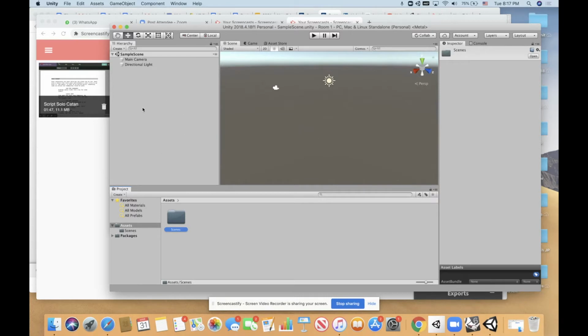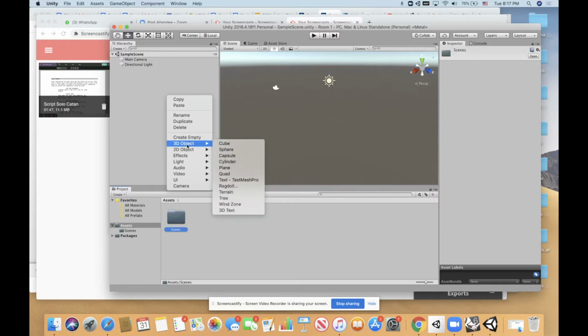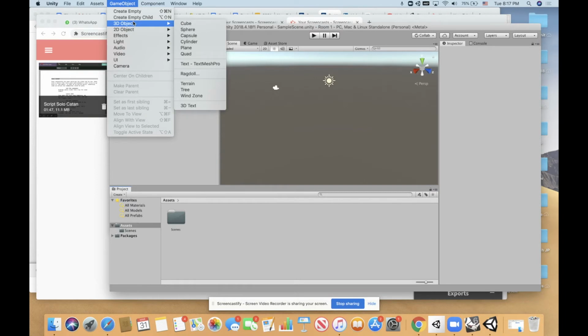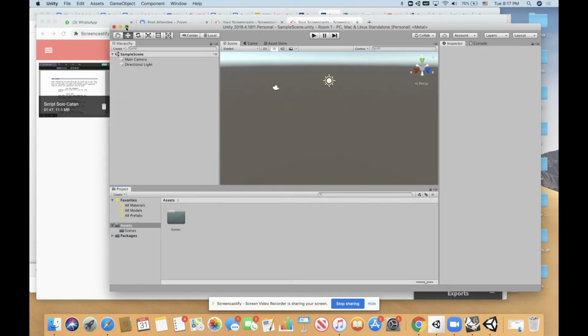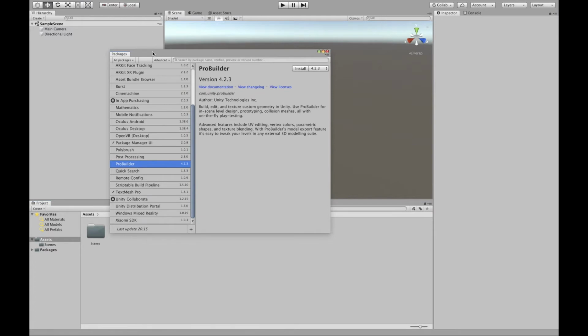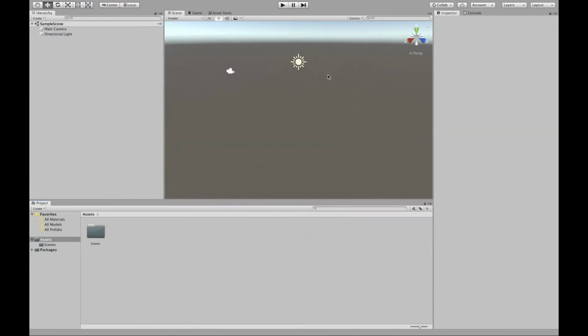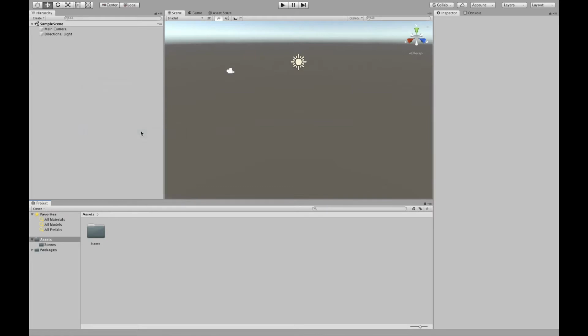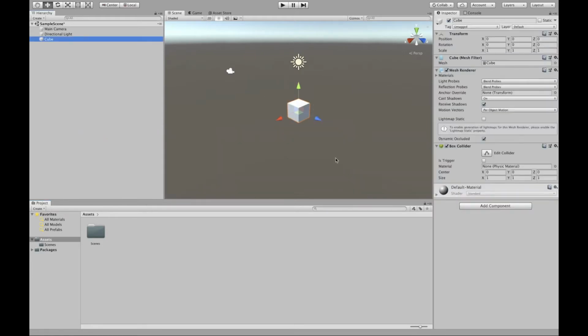Okay, and to create something in your hierarchy, you would either double click and create a 3D object, or you can go up here, game object, 3D object. I'm going to make this a full screen. Okay, and I am going to get rid of this. You have all of these different things. Okay, first let me create an object. So create cube, and it appears right there.